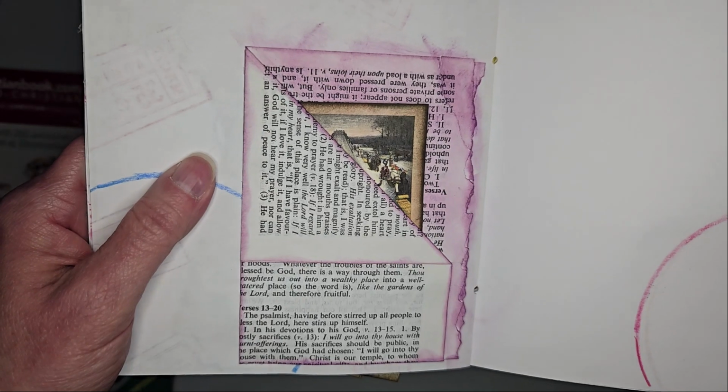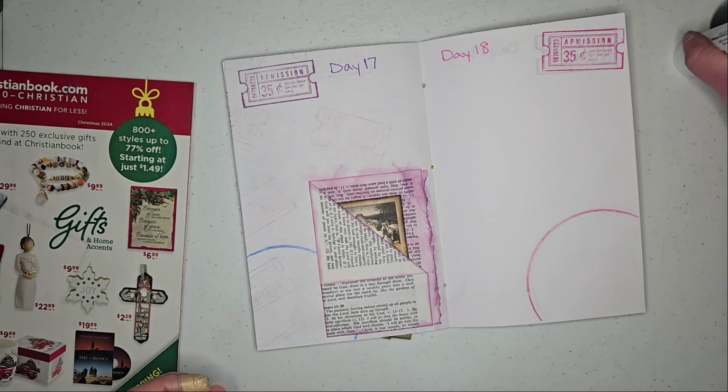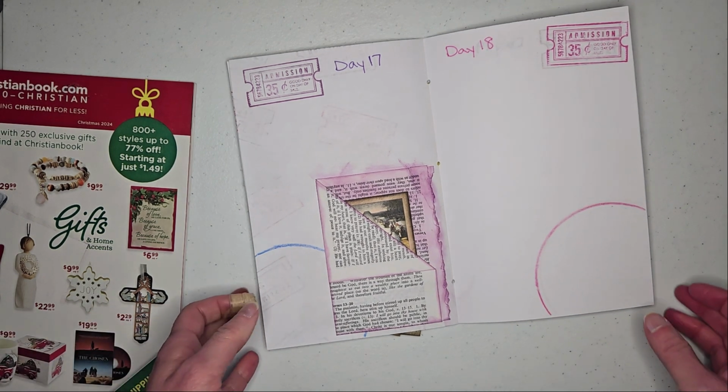So I hope this is helpful, and you can decorate it up more. I'm just, for the sake of time, keeping things pretty simple. Normally I would actually decorate this up more, but you get the idea.